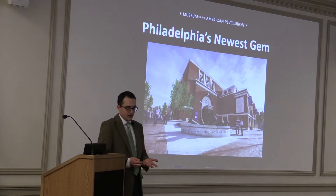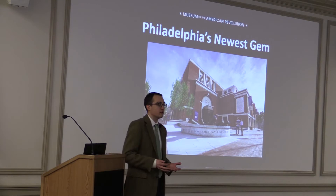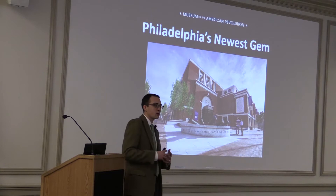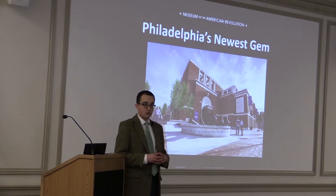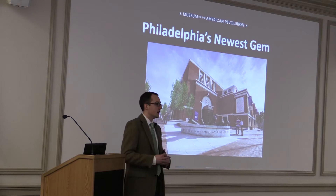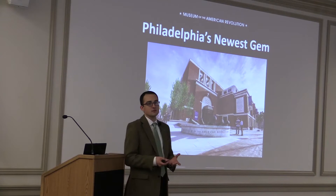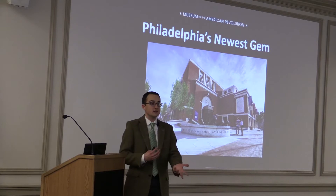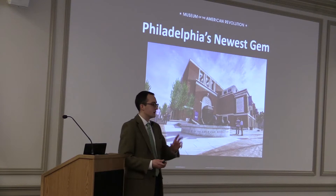The Museum of the American Revolution has the mission to engage a variety of audiences with the history of the American Revolution and the founding era of the United States, and to encourage people to engage with the ideals stated in the Declaration of Independence. One of the big takeaways of visitor surveys was that many Americans have trouble distinguishing between what the Declaration of Independence is — a document that states the founding ideals — and what the United States Constitution is. A lot of people conflate the two; the Constitution lays out our system of government, the Declaration is a statement of ideals.